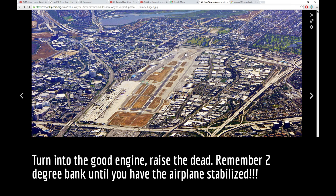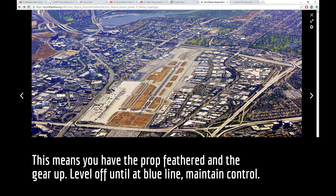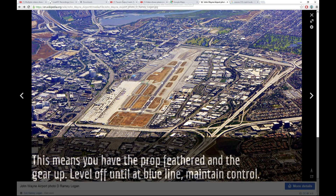If you have a situation where you've got an engine failure at low altitude, get the airplane cleaned up, get above blue line, and just fly straight — fly straight ahead, get the airplane climbing, get it stabilized. If you can't get the airplane climbing — if you're in high density altitude or whatever it may be — we've had situations in our 310 where if you lose one engine, you've lost both engines, and you just prepare that you're flying a single-engine airplane.